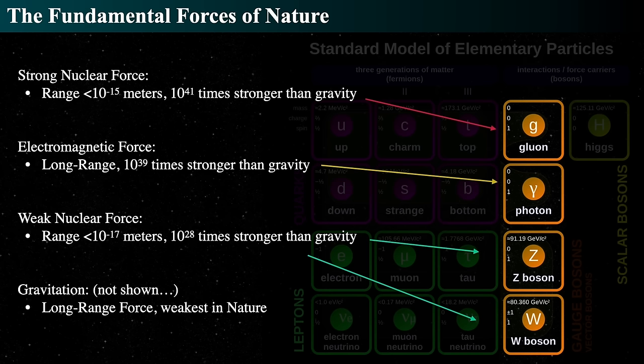And that's why we think in terms of the neutrino, because the neutrino is indicative of the weak nuclear force interaction, which has the W's and Z's as force carriers. So gravity is not shown in here because it's the weakest force of nature. So we only have four forces that accelerate particles, that can cause Newton's F equals ma. So only the strong nuclear force, weak nuclear force, gravity, and electromagnetic force exist in nature. And those are the only things that can provide an F to F equals ma.